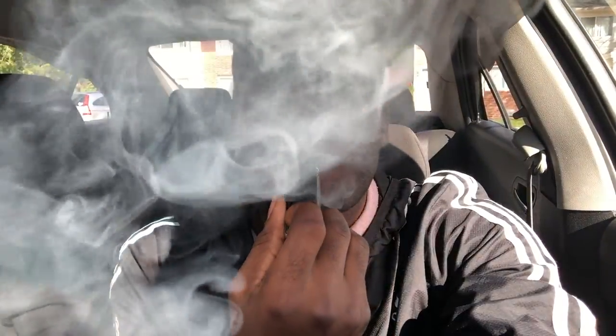When it's dead, you will know by the light — there's a little light right here. There's no lower light, and when it turns red that means it's dead. When it's blinking red, that means it needs to be charged and it's completely dead. When you put it on the charger, you will know it's full when the color changes to white — at least for me, some people say it's blue. You will know it's fully charged when it's not red.